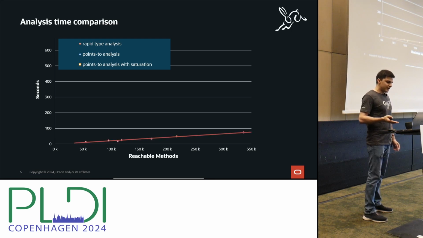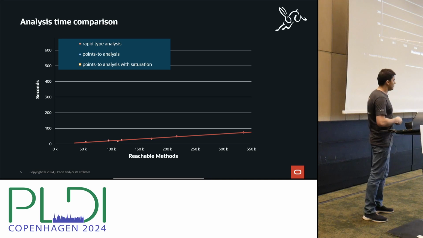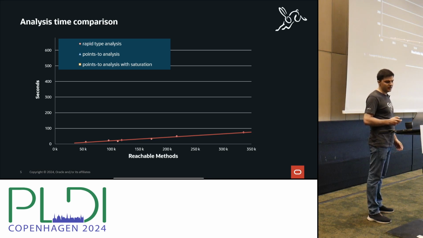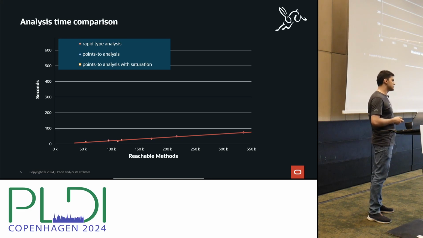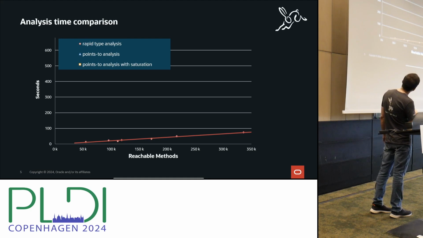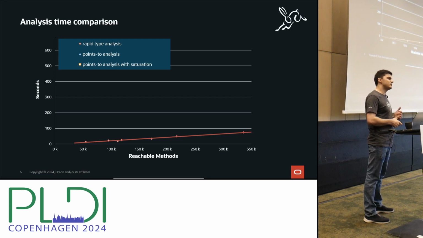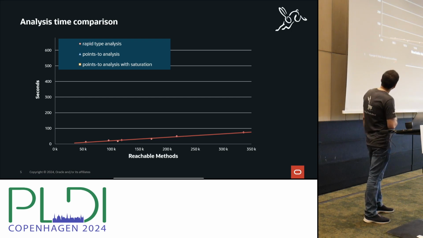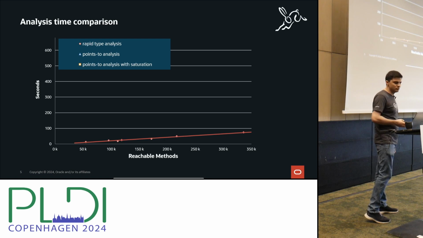For the rapid type analysis, of course, we see the expected linear behavior. Here we're looking at 7 benchmarks from various sources, the biggest applications we could find. At the very right, it's a Renaissance benchmark suite benchmark based on the Spark framework. Then the 3 bigger ones in the middle are 3 modern Java microservices frameworks like Spring, Micronaut, and Quarkus. And then to the left, there are a few more benchmarks that are representative and we extracted from related work.